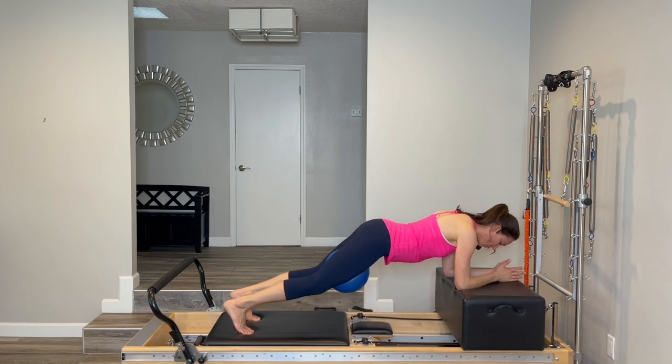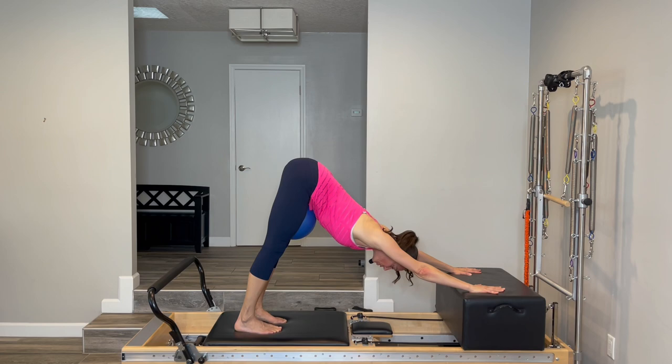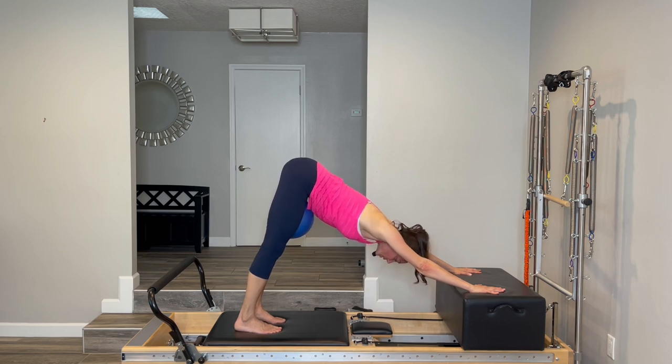Come back, come onto your hands instead of your elbows, and push yourself back into a little down dog position. If this is not enough rest, you can always come to child's pose. Just want to take a second to lengthen before we do our side. Okay, now let's come down.